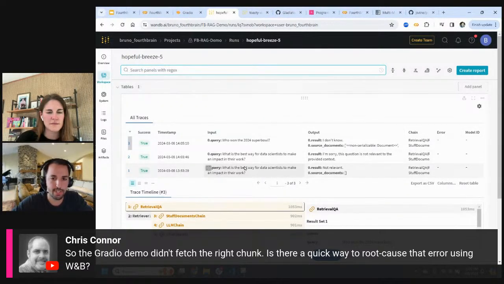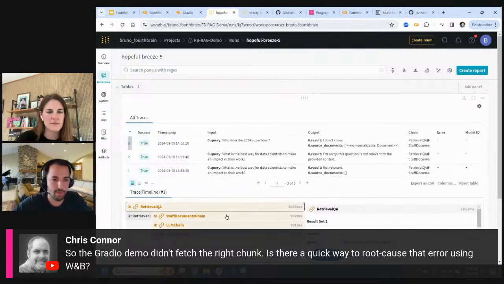So actually, you can see that other question here too. I thought we were logging to the other table, but we actually are running this and writing it to the same workspace. So this is the two times I asked that question and got that the context wasn't relevant. So how would you actually go do that?